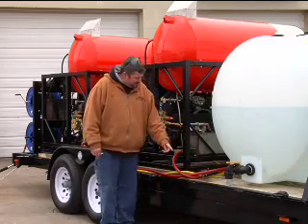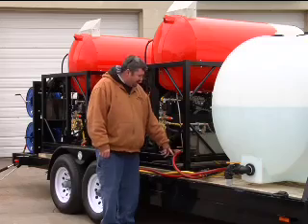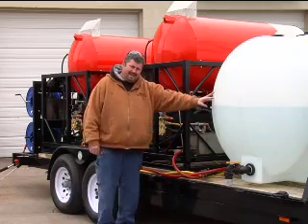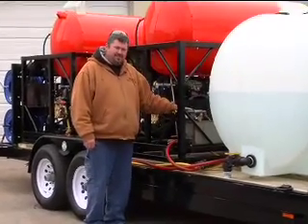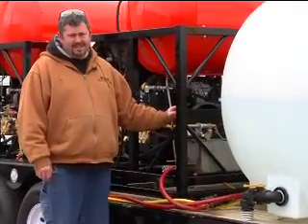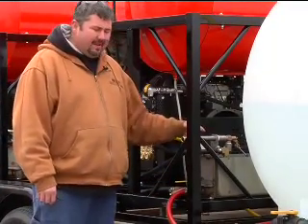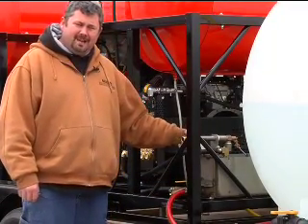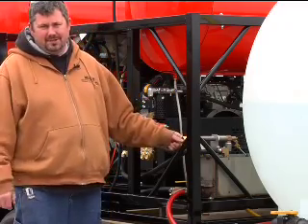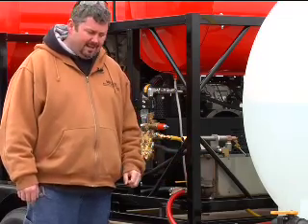You can see the lines feed around here and there's a three-way valve. This basically controls whether the water is going to flow from this big tank here or the small stainless steel tank located on the skid platform. You're almost always going to want to run off the big tank, but if you ever get into a situation in the winter time and need to antifreeze these units — I know it doesn't get cold down there but if you go do a job up north — give me a call and I'll tell you how to use this as an antifreeze tank.